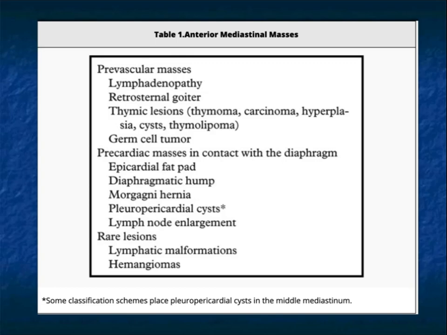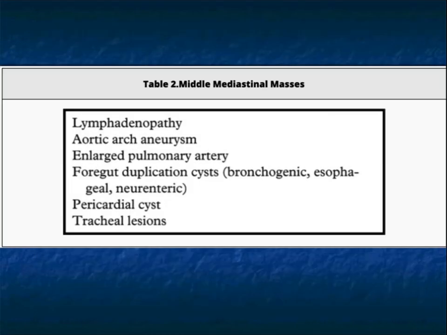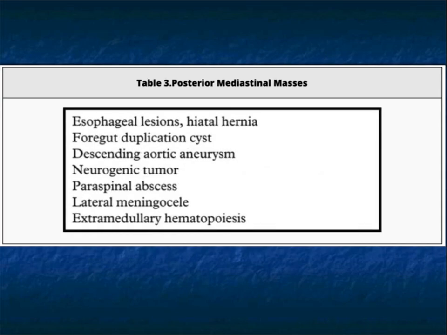But we're going to stay away from a lot of the rare lesions and go with some really core information to give you some of the really good classic lesions that we talk about, and then specifically why exactly we think of them when we do the process. Of course, the most classic thing is putting things in the right compartment. So middle mediastinum is more common for lymphadenopathy or pulmonary artery or maybe the arch or tracheal lesions perhaps.